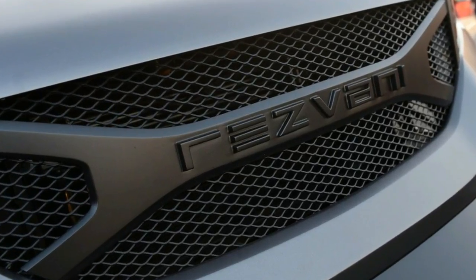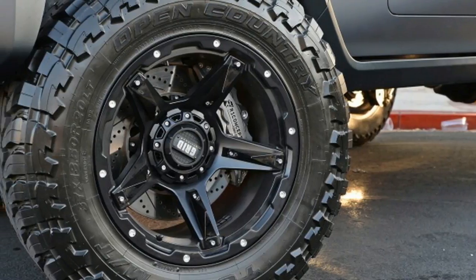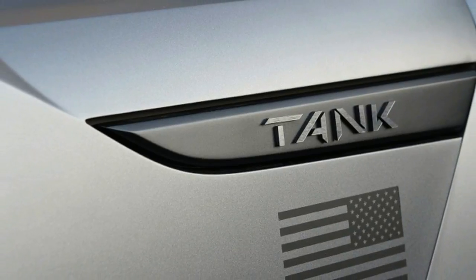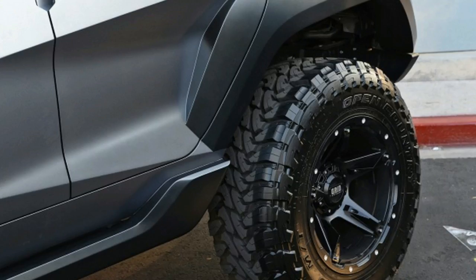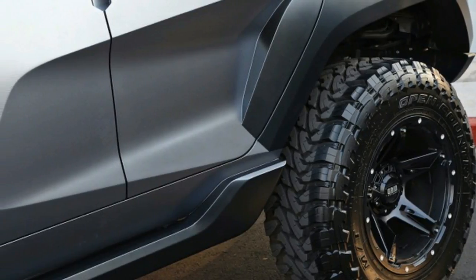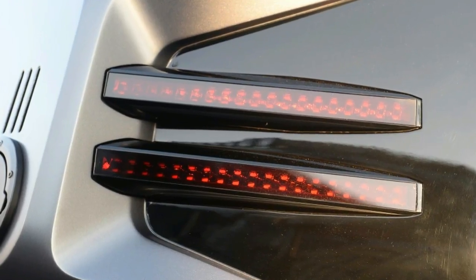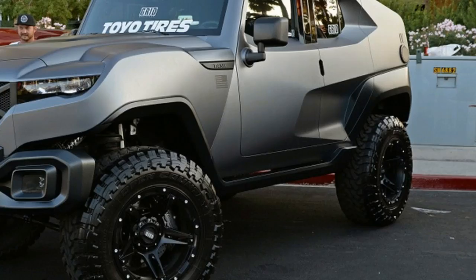It has the same options list that includes FLIR thermal night vision, bulletproof glass, and military-grade run-flat tires. It also has the option for ballistic armor, with a fuel tank, floor pan, and radiator sheathed in kevlar against any IEDs you may encounter. And you can also gear up with blinding lights, strobe lights, and an attack dispenser to baffle and incapacitate your enemies.